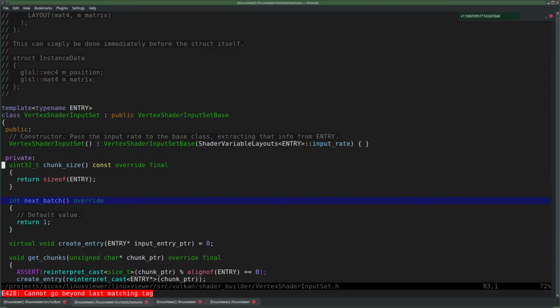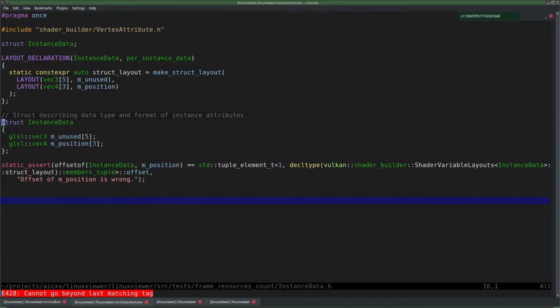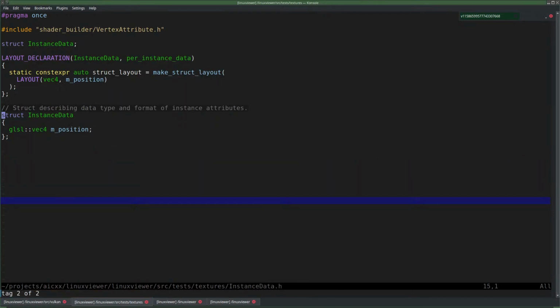Oh, chunk size is defined here as the size of entry, where entry is the template parameter, which was instance data, and instance data is this thing, which has a size of, I guess, 32 bytes.